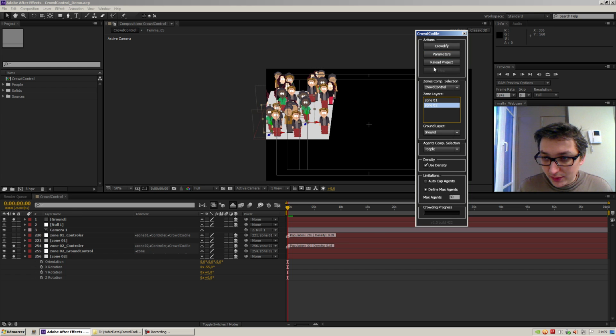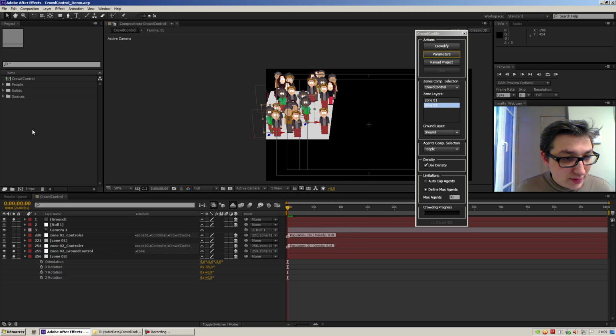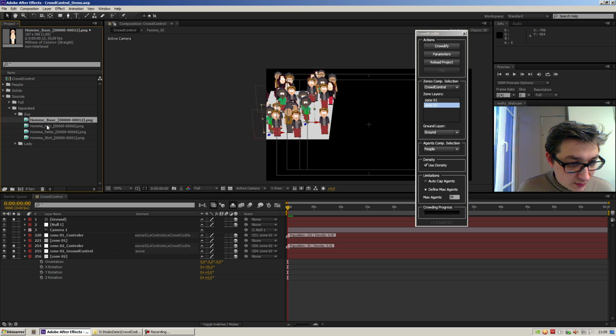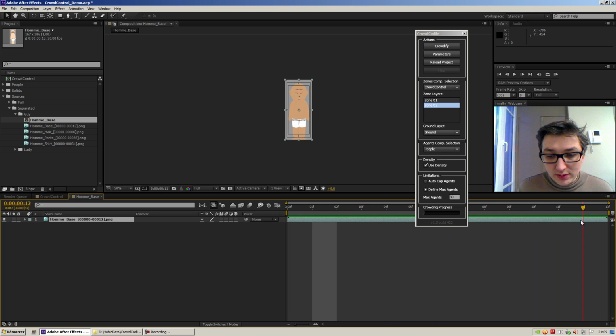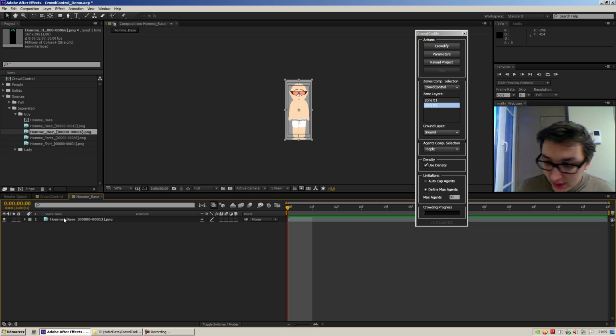Yes, I could have shown how to use that also, but we'll see a bit later. In my sources, I've got some separated layers, and I'm going to create a new comp from that. You can see I spent too much time on the South Park generator at southparkstudios.com, so I've got some basic skin guys. I'm going to add some hair on top of it.